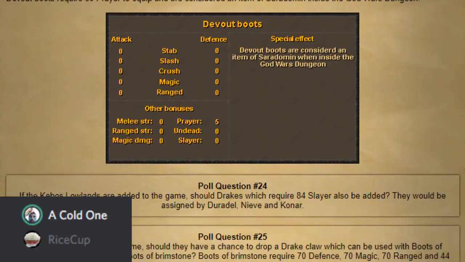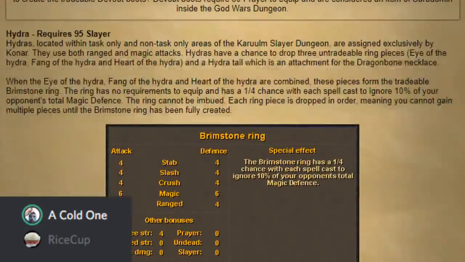Then we've got the poll questions, and now the big boy stuff. We've got the Hydra, not the alchemical one, just the regular mob variant, which requires 95 Slayer to fight. It says they have a chance to drop the 3 untradeable ring pieces. Something to mention first, they use both range and magic attacks. It doesn't mention melee, so this is going to be an interesting fight just to fight as a task alone.